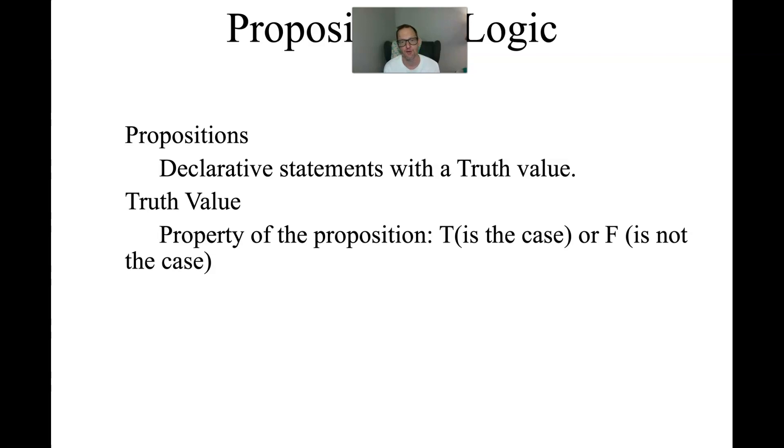So, that's what a proposition is. Declarative statements with a truth value. And the truth value is the property of the claim, is the property of the proposition. It's not a proposition. There aren't true tumblers and true triangles in the world. There are statements about tumblers and triangles that are true. So when someone's saying, oh, they're a true friend, they're just using it kind of as a metaphor analogy, like they're actually a good friend. So, truth is a property of propositions. Propositions are claims about the world that have a truth value. That doesn't mean we know the truth value. Back to, God exists is a proposition. That I don't have adequate justification to ever know whether or not it's true, doesn't mean the statement's not truth valuable, meaning it has a truth value. So just a little reminder of that distinction between truth and justification that's going to be super important for a lot of people.